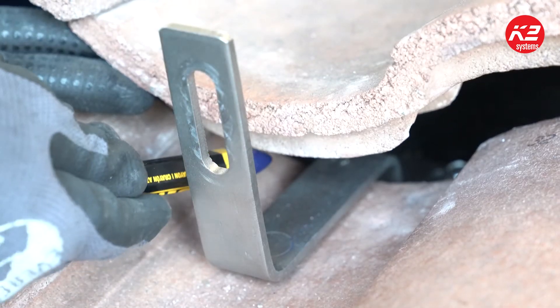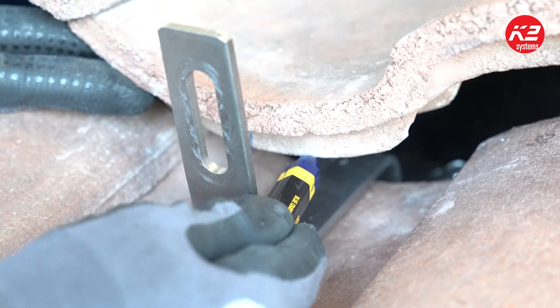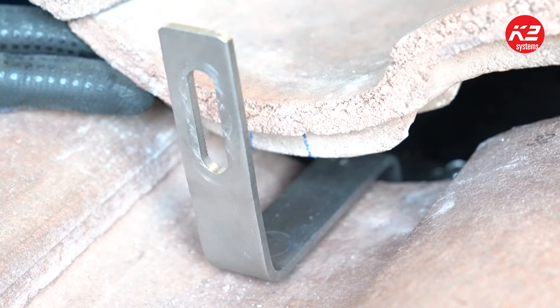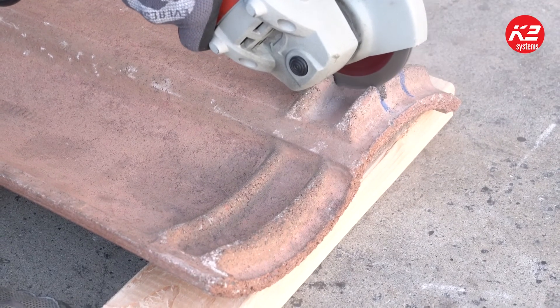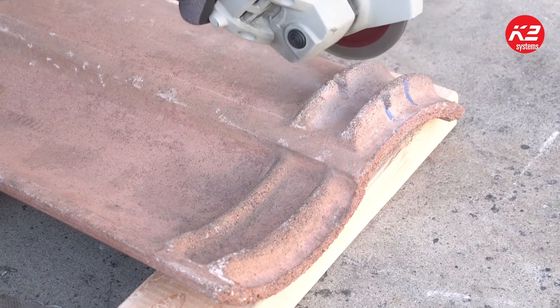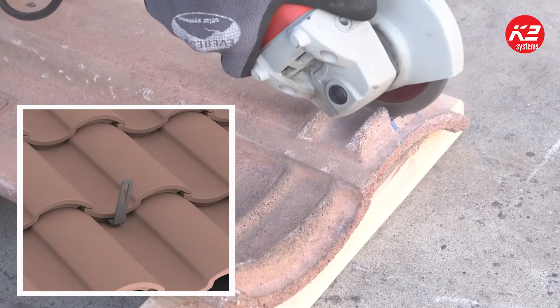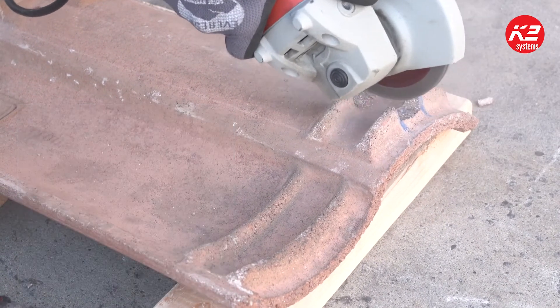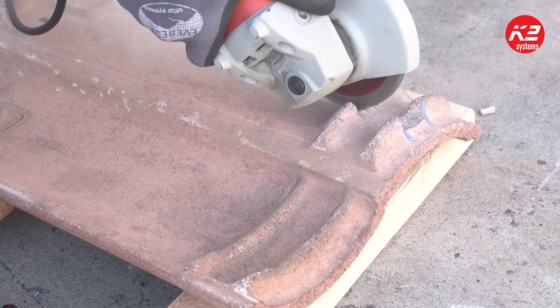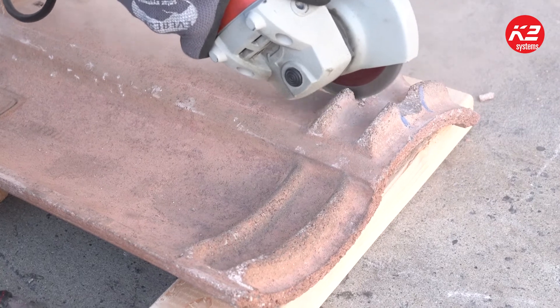If you're putting the original tile back in, mark the location of the tile hook on the tile. Create a safe tile cutting station with proper safety precautions and equipment. Notch the tile with a tile grinder or a tuck point diamond blade. Be sure the tile is cut enough so that weather guards sit in their original position. Some jurisdictions may require water or ventilation to prevent silica dust exposure. Always wear eye protection and a safety mask.